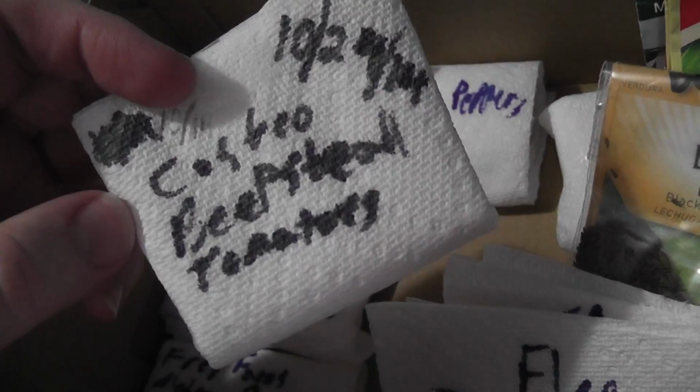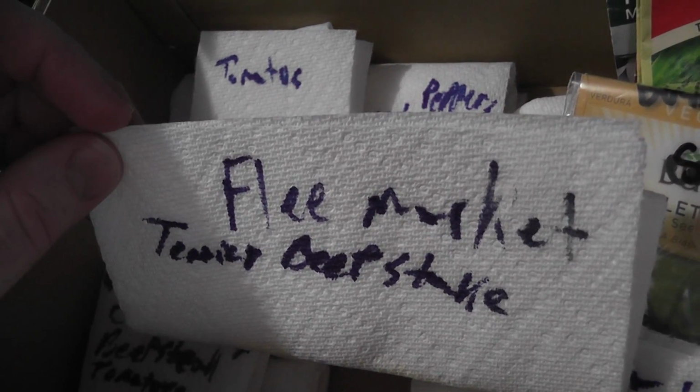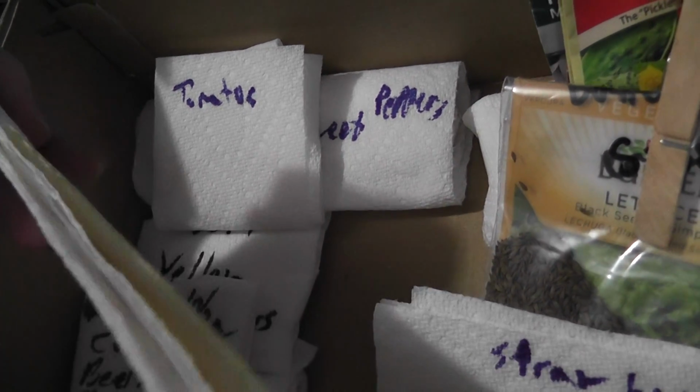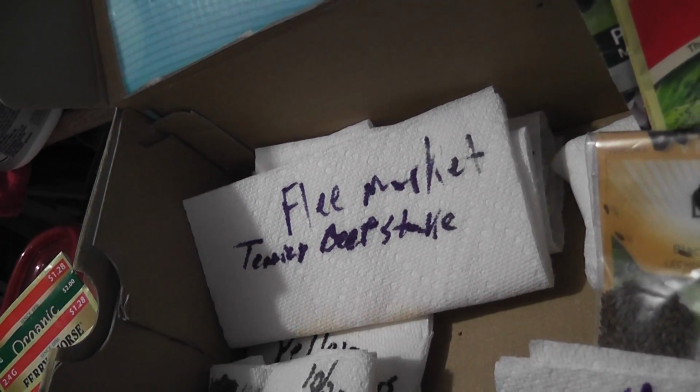Beefsteak tomatoes, sorry. You guys probably can't read that as much as I can't read it. I happened to get some flea market Tennessee beefsteak tomatoes, so I saved some seeds there. It's probably one of the earlier ones, since it is a bit messy. I try to dry them on paper towel and then take them out of that paper towel and put them in a clean one. That doesn't always happen.